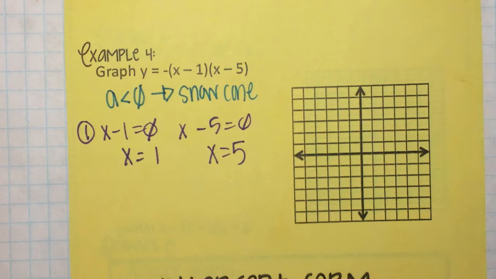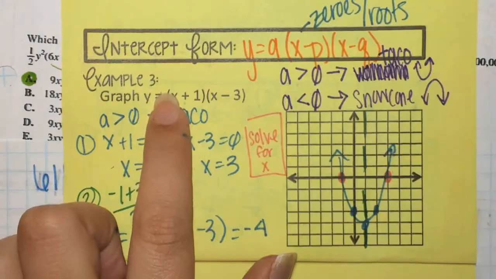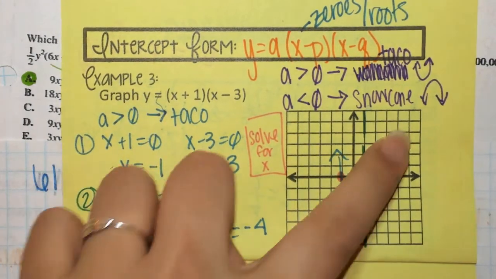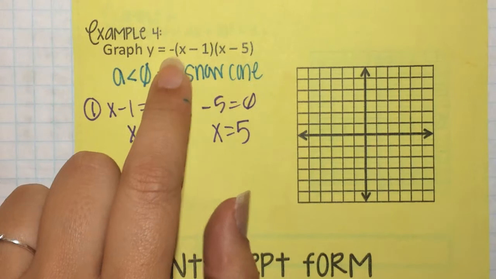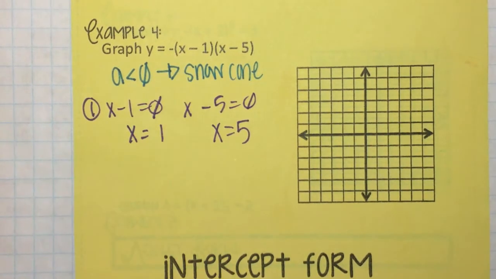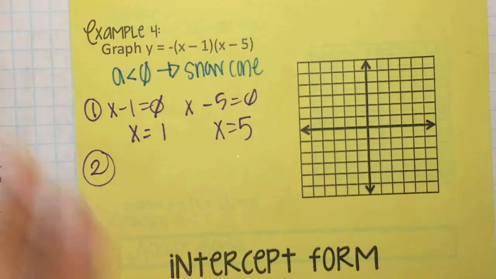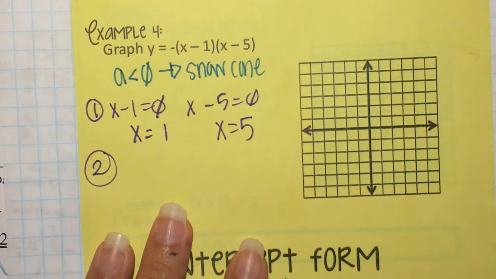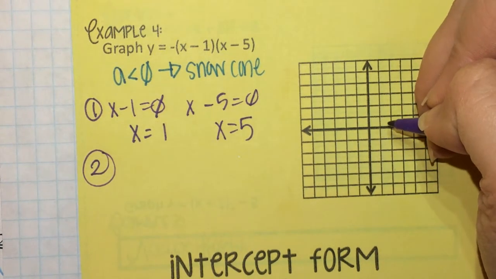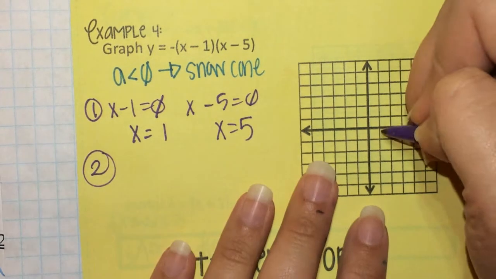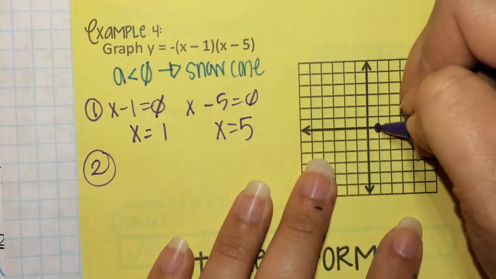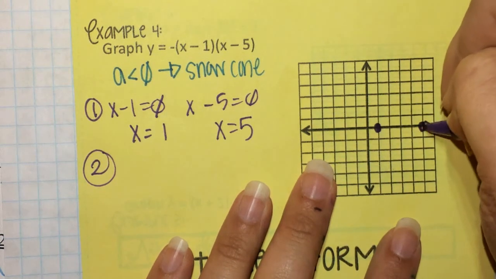That was fine. Now, before, when we didn't have a number outside the parentheses, when it was just 1, we knew it was going to be a taco, right? This number out here, all it does is it makes it a snow cone. That's it. But it doesn't change anything else? Nope. So if it's negative, it's always going to be something. Correctamundo. So then it's 1, 5 for the alternate. Yep. You would go right 1, 2, 3, 4, 5.